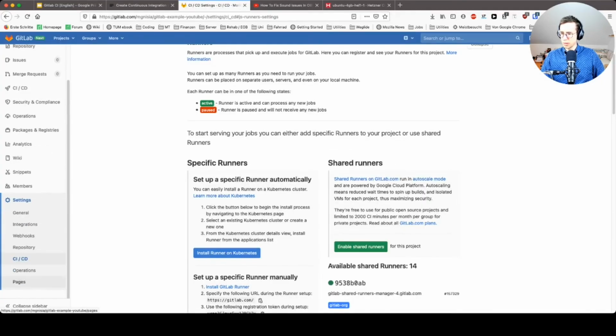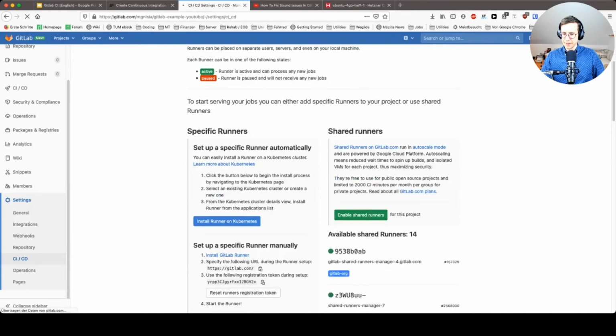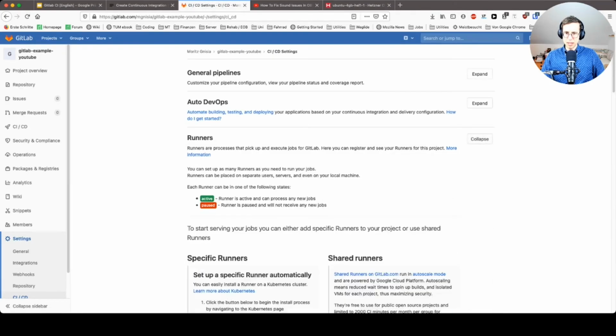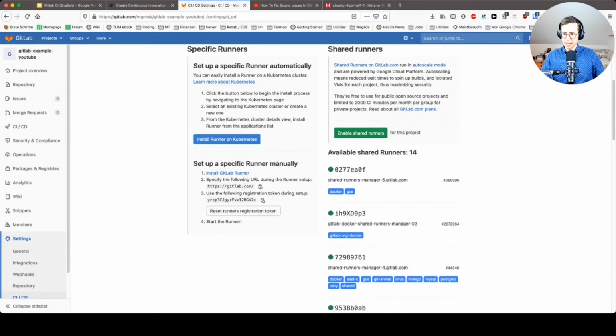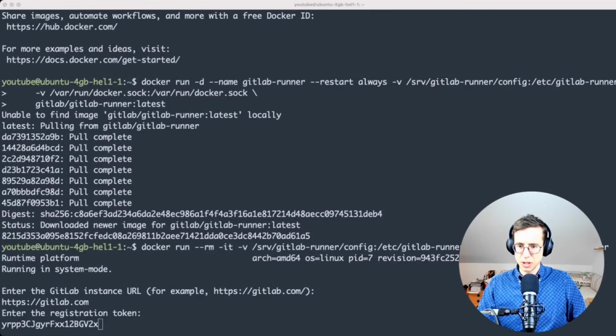Okay, so when we go to our GitLab instance, we see here that we go to runners, and then we can say here, use the following token, and we can paste that into our terminal.